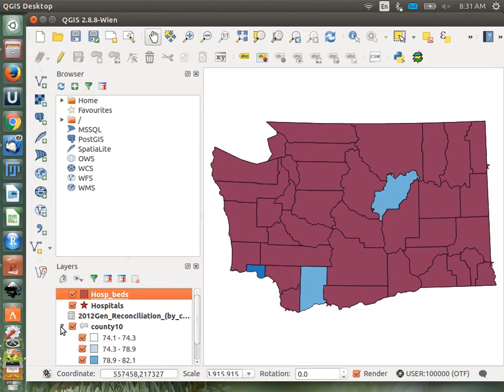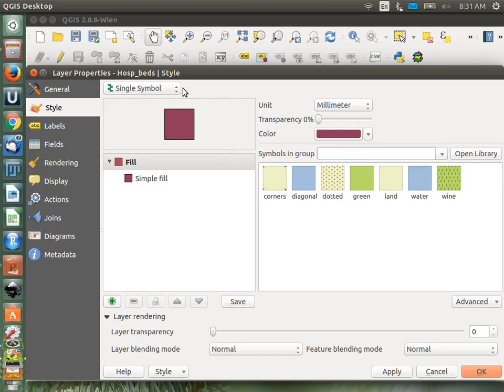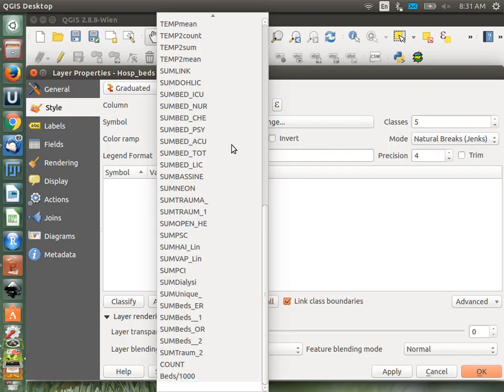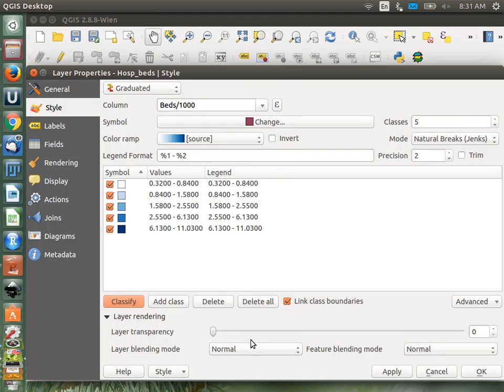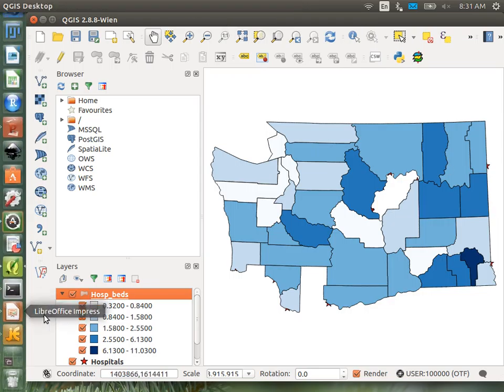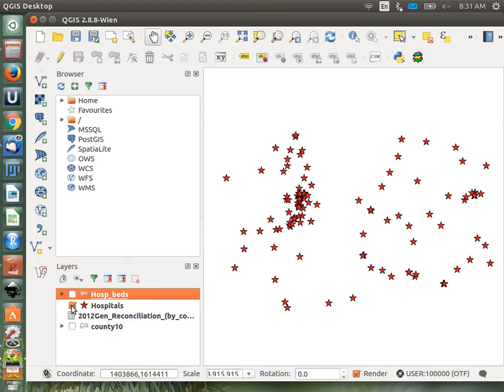Okay, let's save this. Let's shade this by that. I'm going to totally take this out. Let's go back here and get a gradient. I want this in natural breaks. I'm going to do this by beds per 1,000. Classify. Okay. Hey, there's Garfield County. Crazy place. But hey, we're doing pretty well here in Walla Walla too. Okay, so that is a spatial join. Again, we're joining and uniting data based on how it's spatially organized.